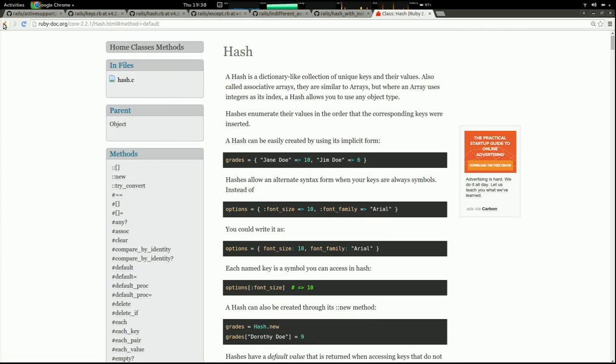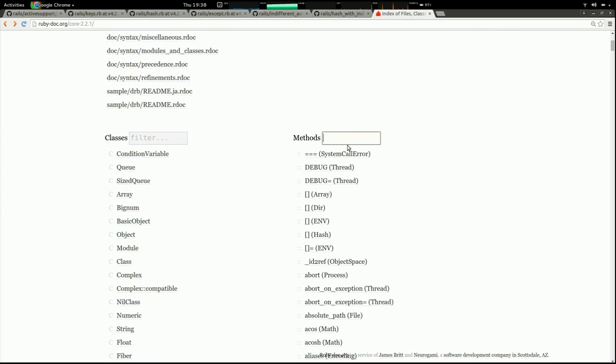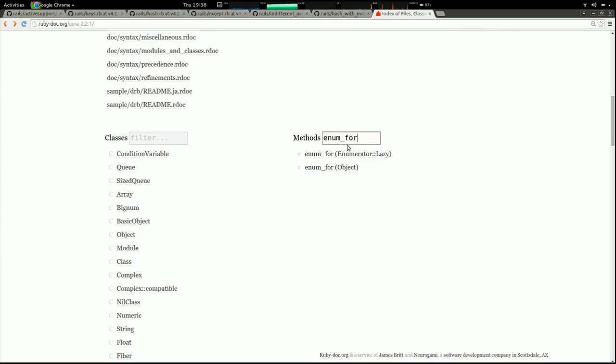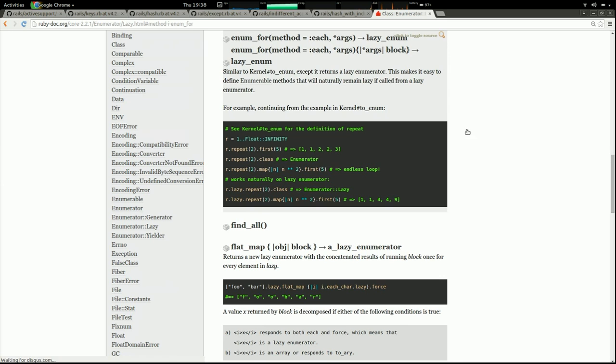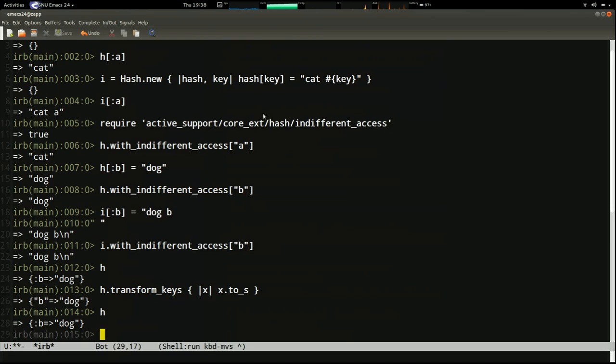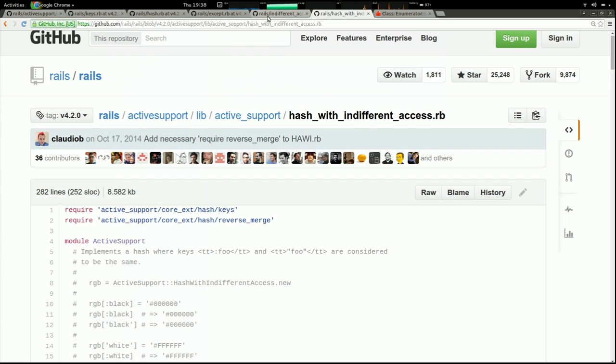Don't see it. Oh, there it is. Similar to kernel to_enum, except it returns a lazy enumerator. This makes it easy to define enumerable methods that will naturally remain lazy if called from a lazy enumerator. Yeah, okay. So it just returns an enumerator.